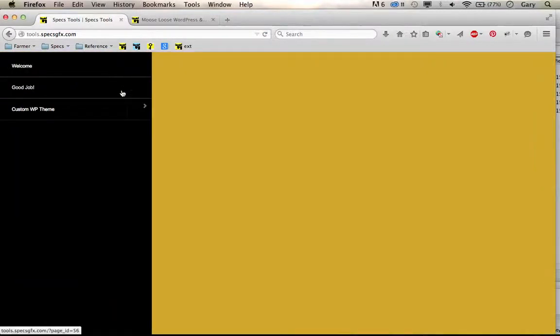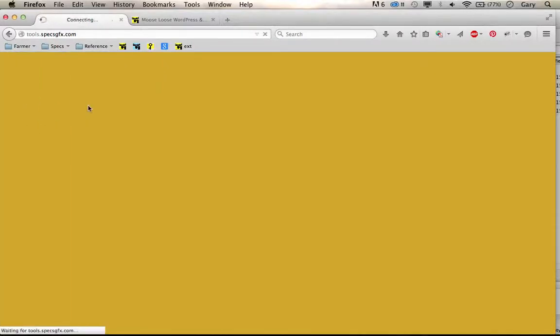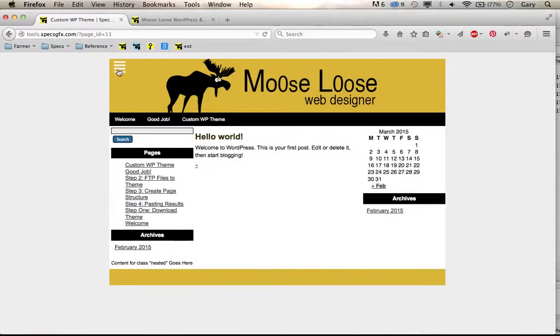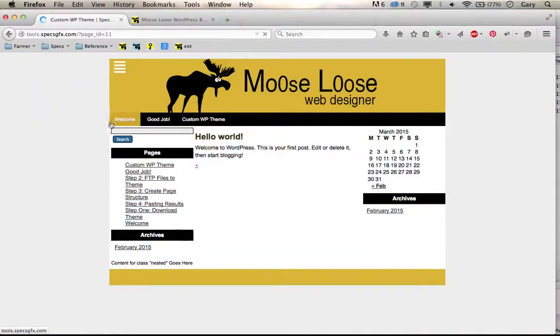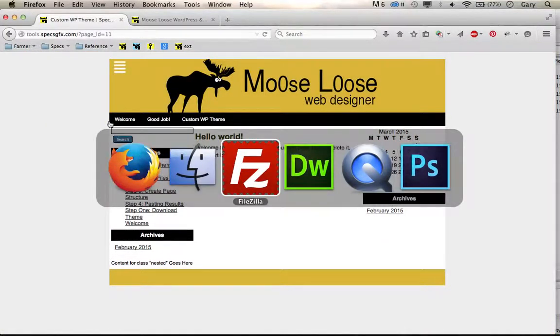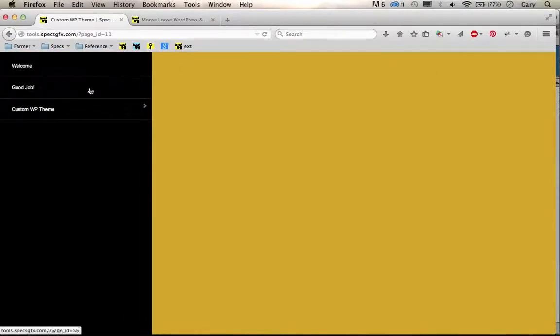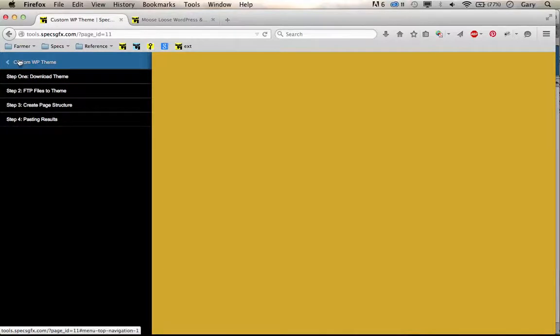So now the active button. See how it turned yellow when it was active? Okay, that might be too much, but at least you can see how it works. Now, when we go here, you'll see this blue up here that indicates that you can go back.